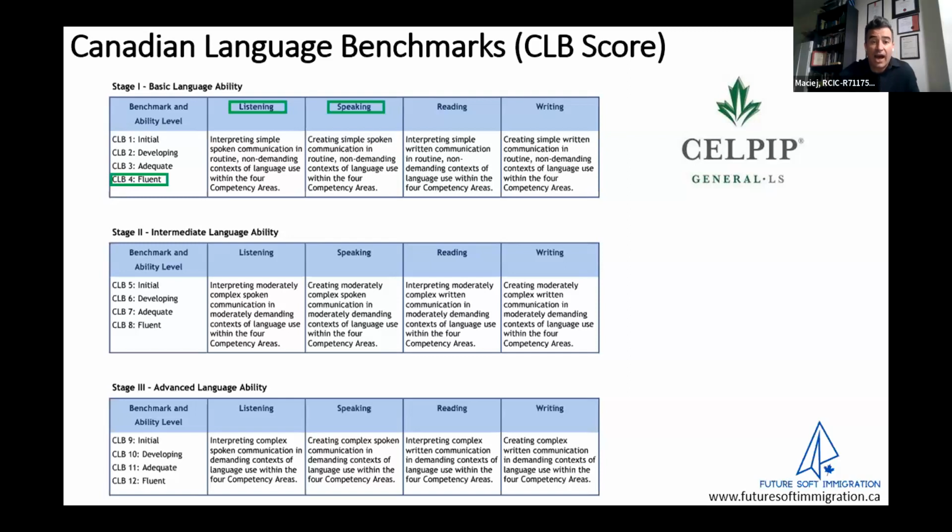If you were going to do IELTS, on the other hand, just a reminder, in order to qualify for citizenship, you'd have to do the full IELTS with those four components, which would take more time and it's more expensive. You'd be paying more, $300. So straight off the bat, one advantage here, if you want to do it for citizenship, IELTS is not even an option.